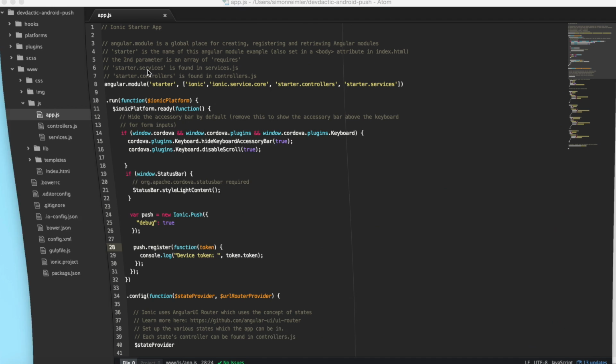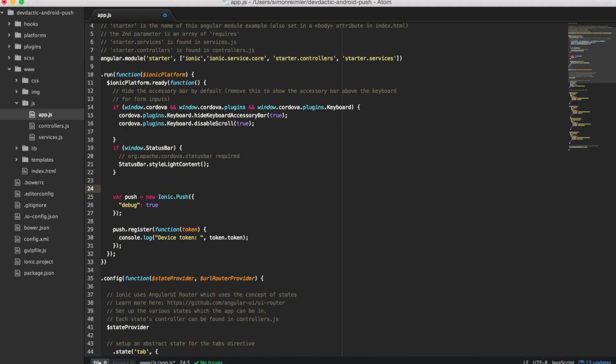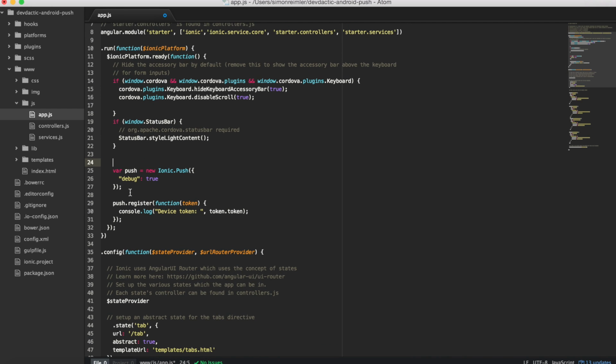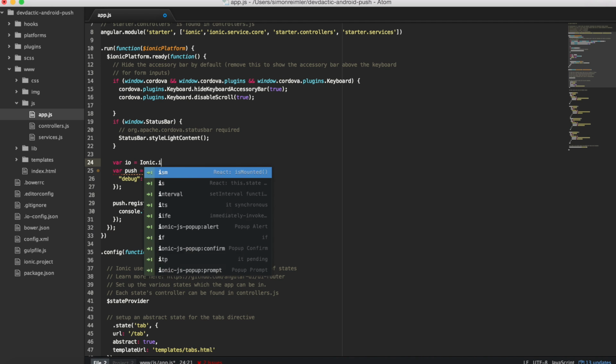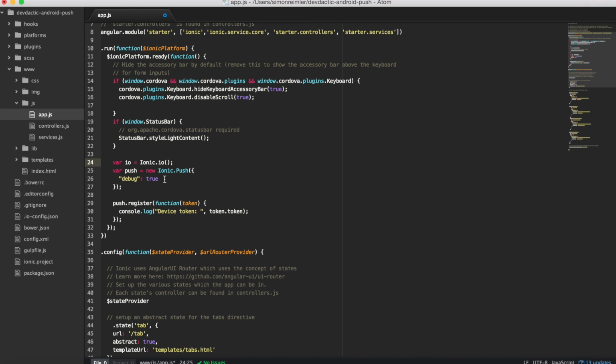All right, so let's go back to our code. Again, there's not much we have to do. I had some problems sending out those notifications. This might be a bit tricky, so just try around, but in general, I had to create this new Ionic.io line. I'm not sure this should be included in Ionic push already, but maybe it's not merged yet in the version I have used of the Ionic platform web client. But anyways, this line won't hurt.